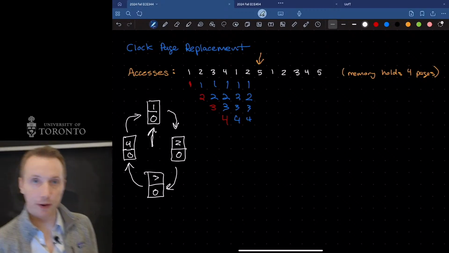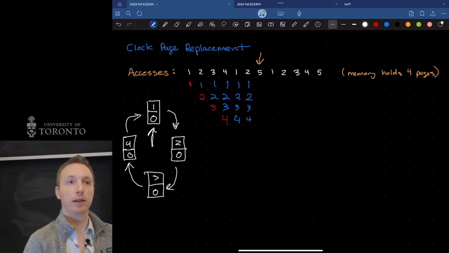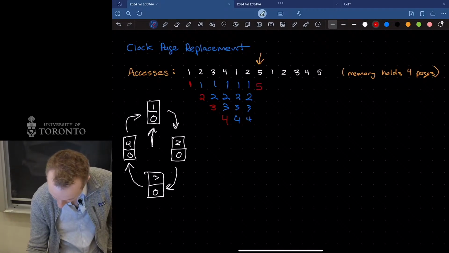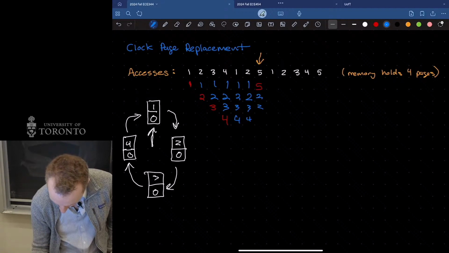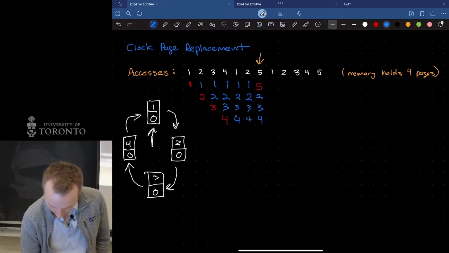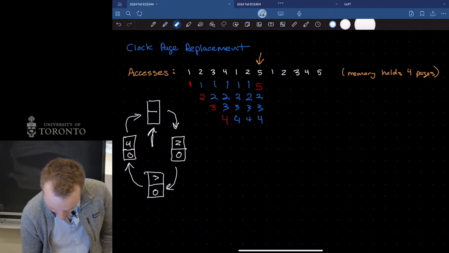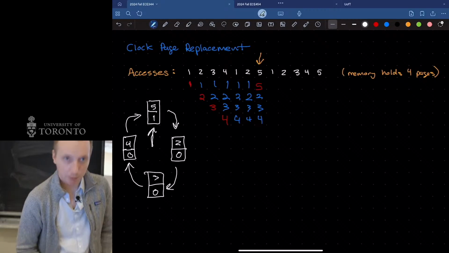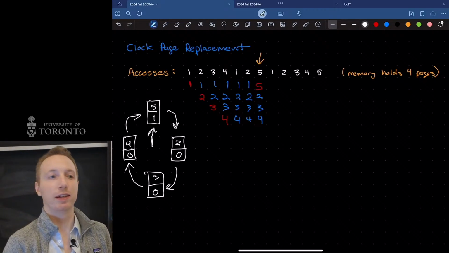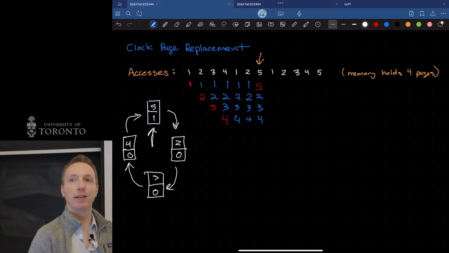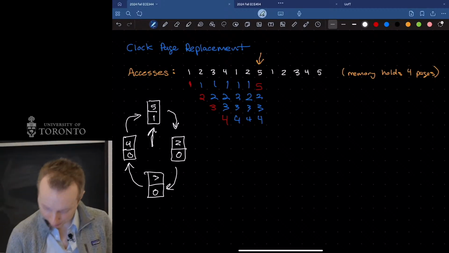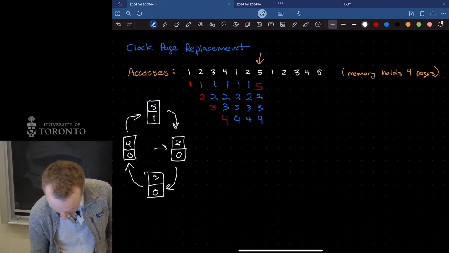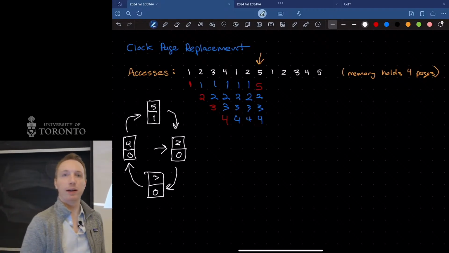We're accessing page 5, so what are we kicking out? Page 1, right? So we are kicking out page 1 with page 5. In our diagram, it will look like this. Now we actually have to place it. So I put in page 5, reference bit is 1. Am I done? Yeah, advance the hand after I put it in. So now it looks like this. Everyone okay with that?